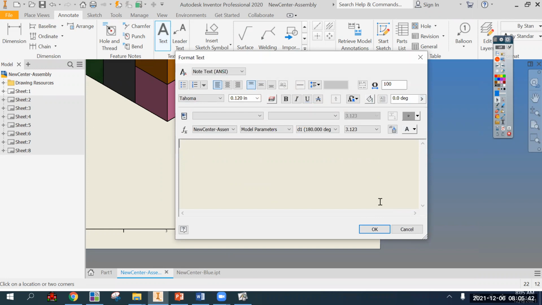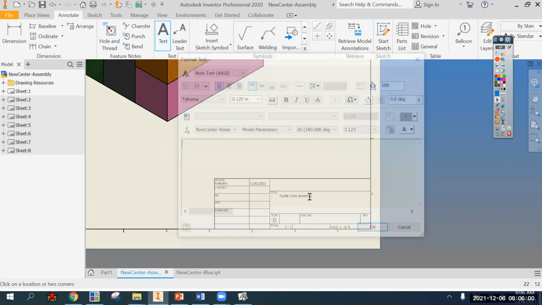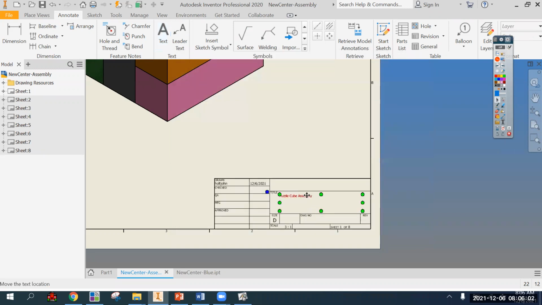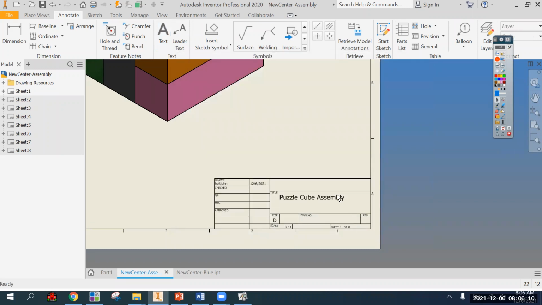There is a way to edit it as a sketch, but we'll just call it puzzle cube and see what happens. Puzzle cube assembly. And we could probably make that a little bigger. No. Let's highlight and like that. Yeah, that's not too bad.